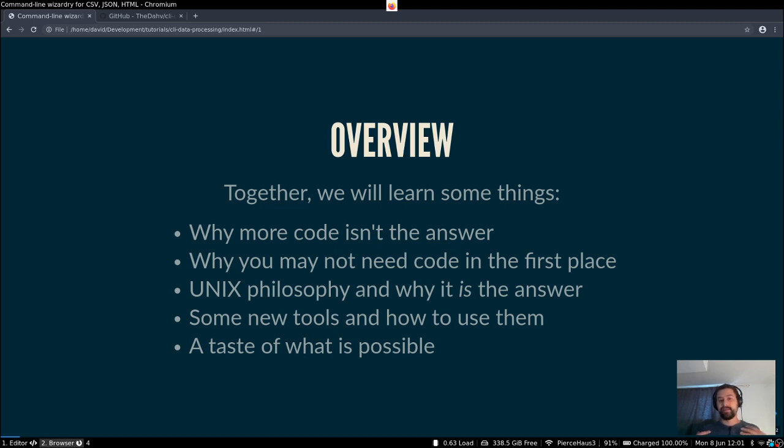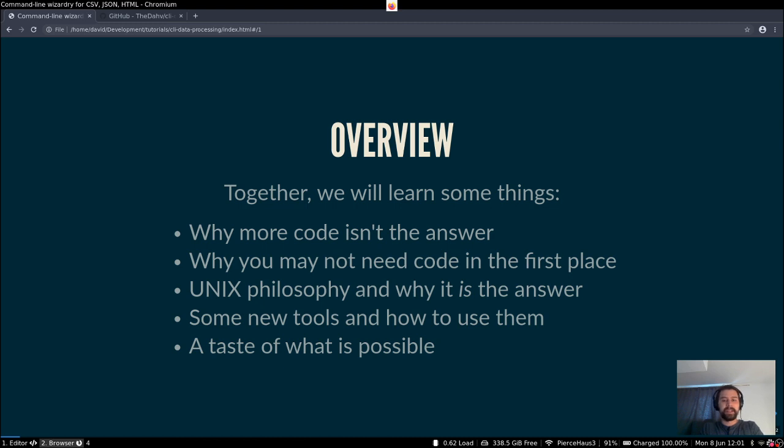For developers, like when I started in my career, I just wanted to write a new program for everything, but it's helpful to grow in your career and have the awareness to know when code isn't the answer. And for folks that don't write software themselves, but maybe have been thinking about it or have been frustrated that they couldn't move forward, I want to speak to you as well. You should still learn programming if you want to, but you don't always have to.